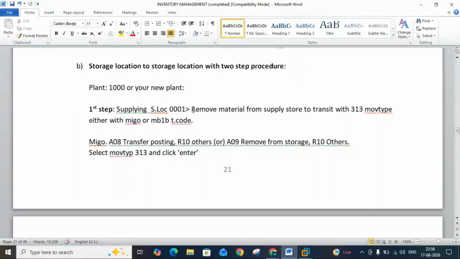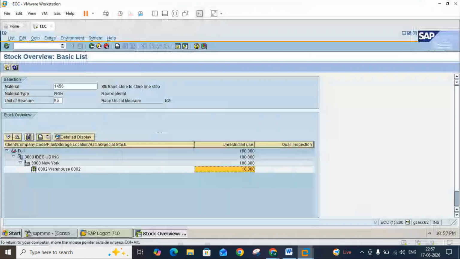You need to tell the interviewer: one-step procedure, store to store, 311; two-step procedure, 313 and 315 movement types. Step 1: remove material from the supply store to transit, transit meaning on the way, with movement type 313. I could do it with MIGO or MB1B, but I am going with MIGO.